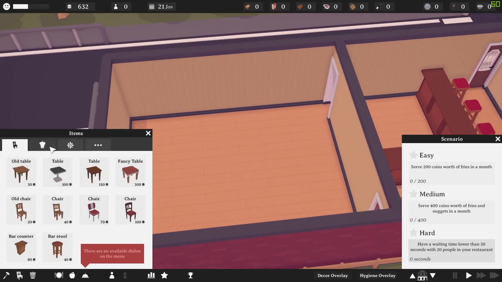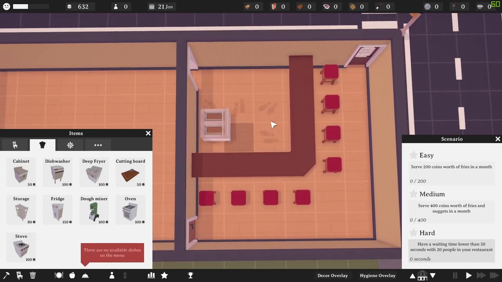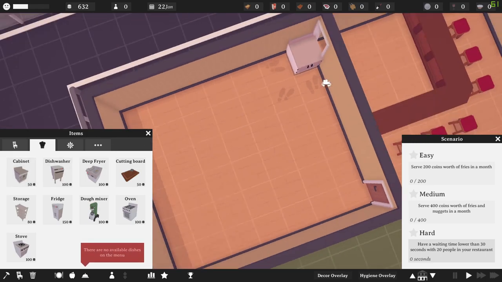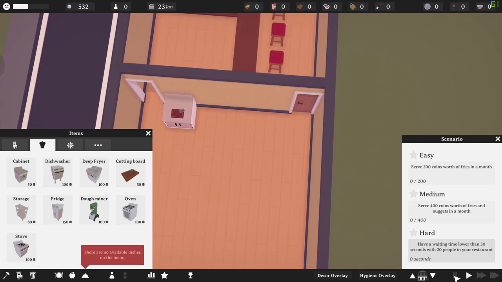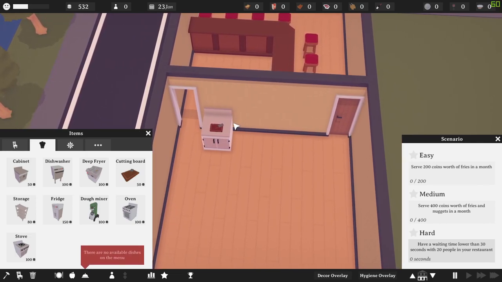Okay, let me get a kitchen. This game doesn't really work with rooms, because I can even place things in the middle of the bar. I can even place a fryer and a cabinet here. The cabinet is quite important because this is where you store your plates, but also where you put your cutting board. The cutting board is quite important in this scenario because you will be cutting up potatoes and chicken, and then you throw them in the deep fryer.